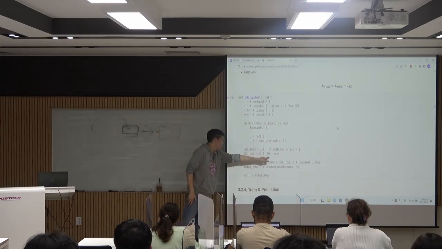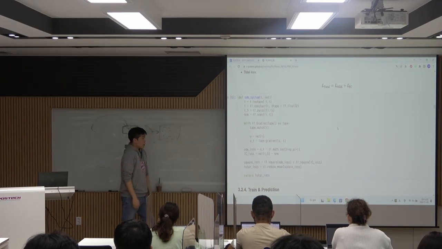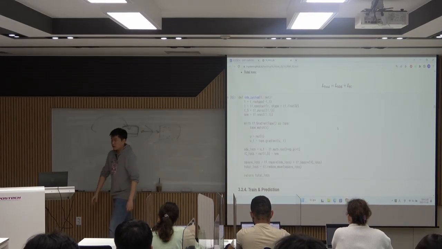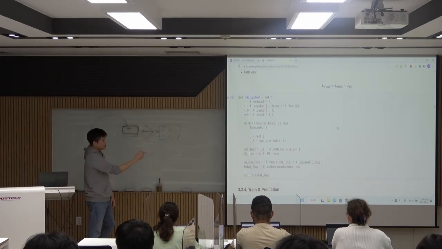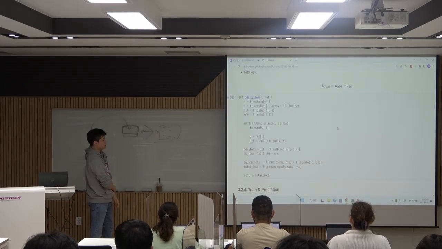So we define the initial condition loss like this, okay? And because we defined the mean square loss, we just square each loss and take the mean of each squared loss. So this defines the total loss that we're going to use for training the model.